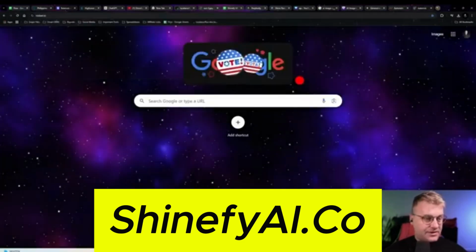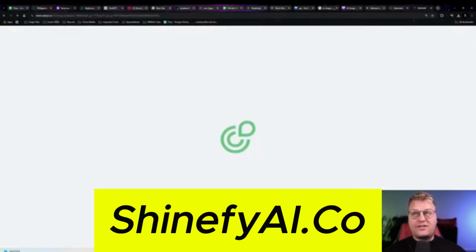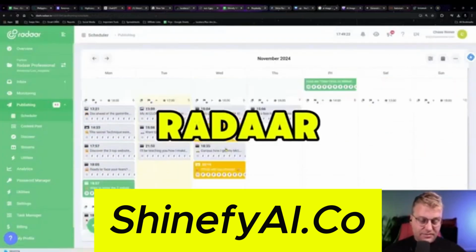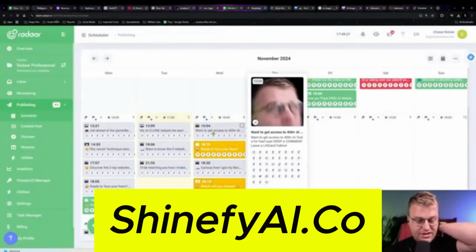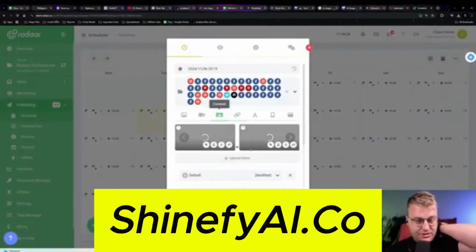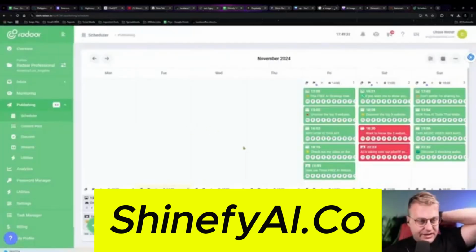And then as far as getting the content out, you can use content schedulers, you can use different tools. Like I use this tool Radar, and my team just loads in the content, different things that I'm posting, and I just click publish. And obviously I also go through and make sure, okay, this looks good. This doesn't look good. And I'm constantly maintaining the quality of everything.